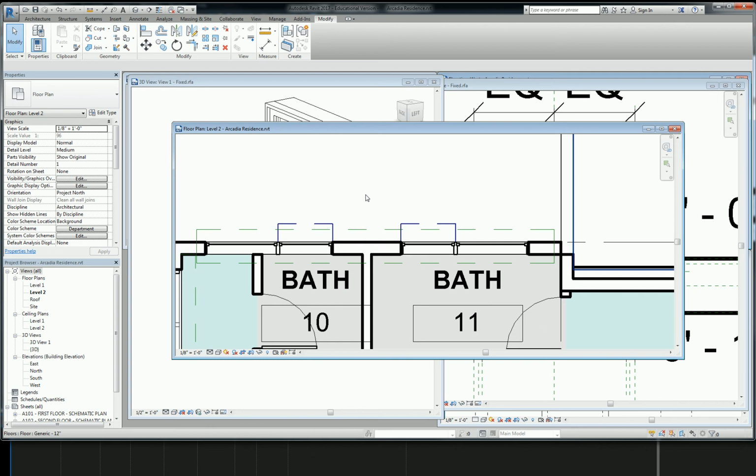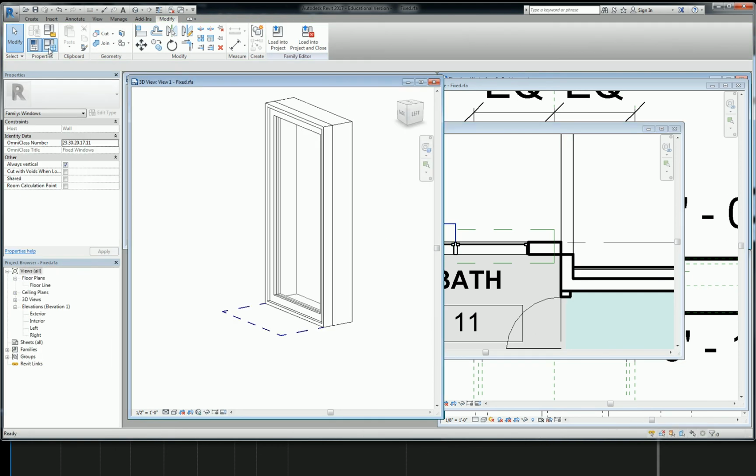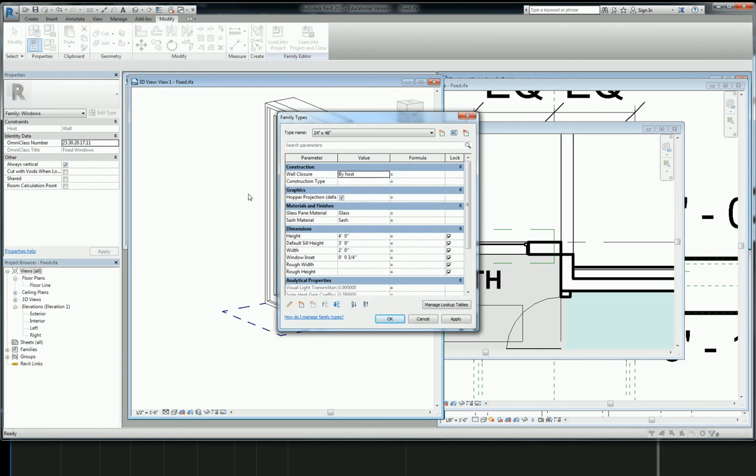Yeah. So after we finish, it's going to be loaded into the project? Yep. Yeah, you have to load it back in. So when you clicked on that one button near the top that showed you the family properties? So in the family? This? Right, yeah. Is that only accessible in the family editor? Yes. And what's the function of that?